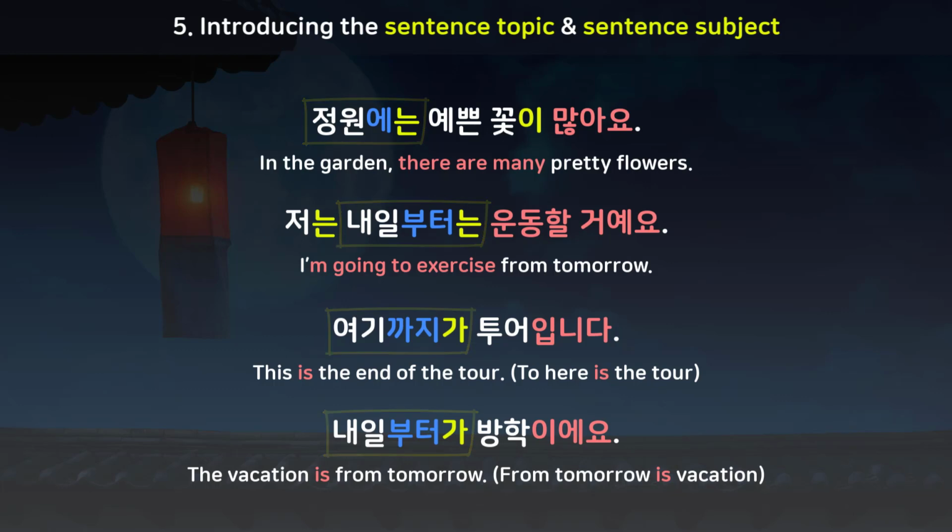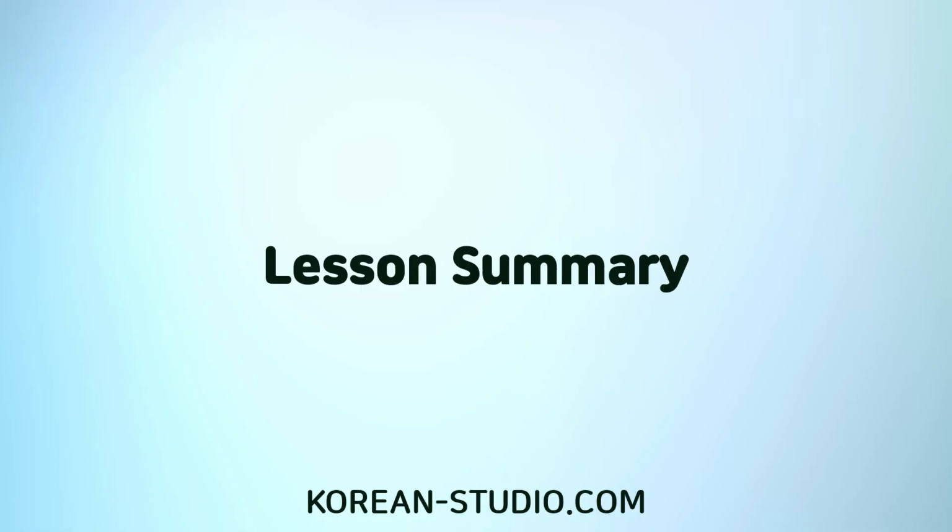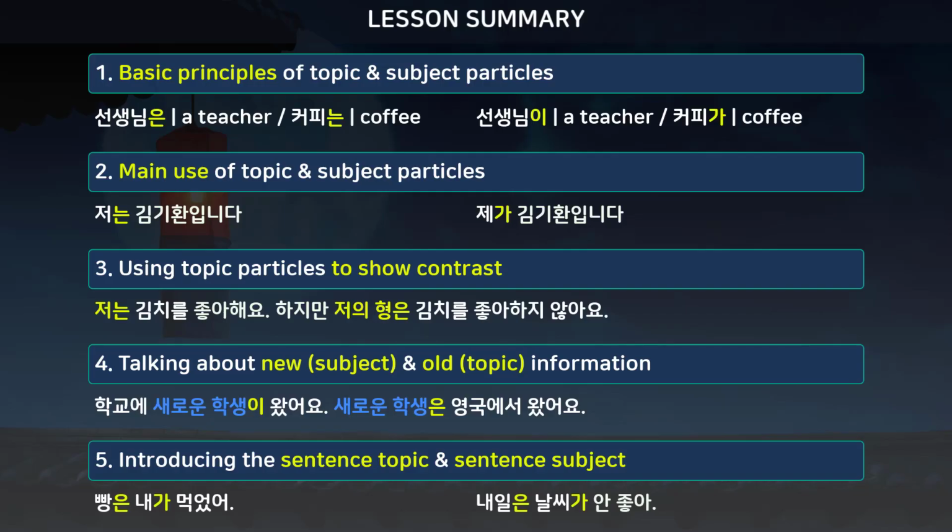In general, the use of topic and subject particles with other particles is not as common. And particularly in speech, the topic and subject particles in these sentences would be omitted. Okay, so that's a lot of information to take in, but I hope this has given you a good overview of what topic and subject particles are and how we use them. As mentioned before, the first step to mastering these particles is to develop your understanding of what these particles are and how they are used.